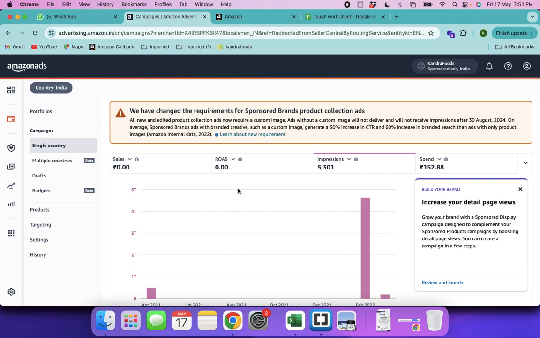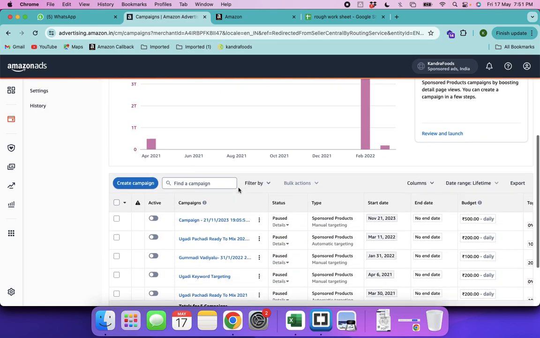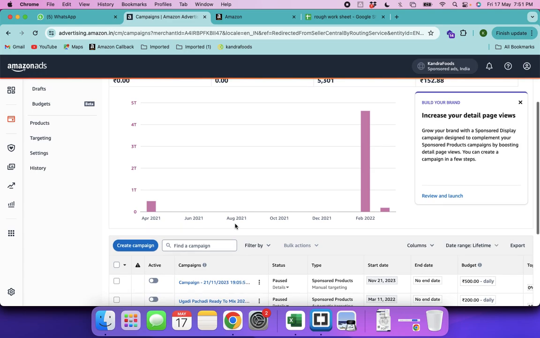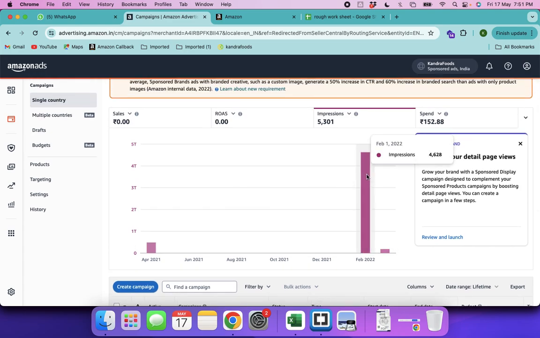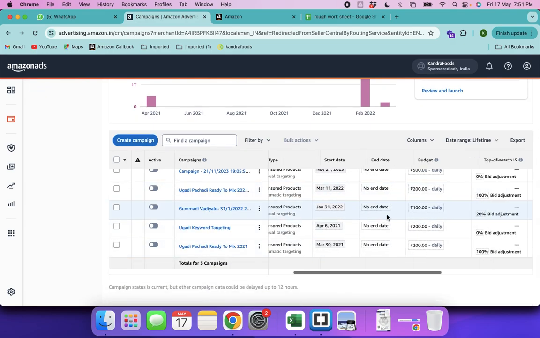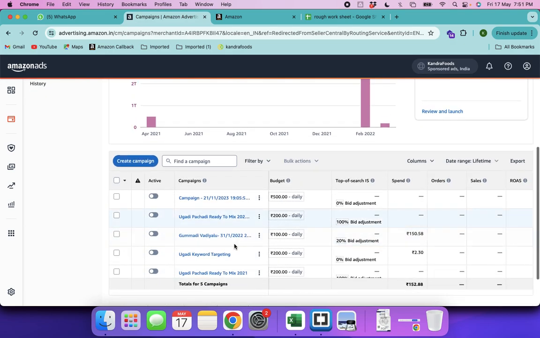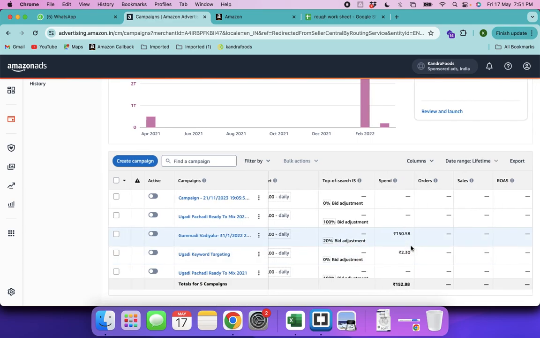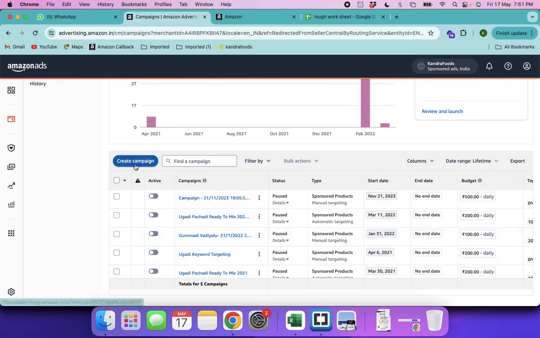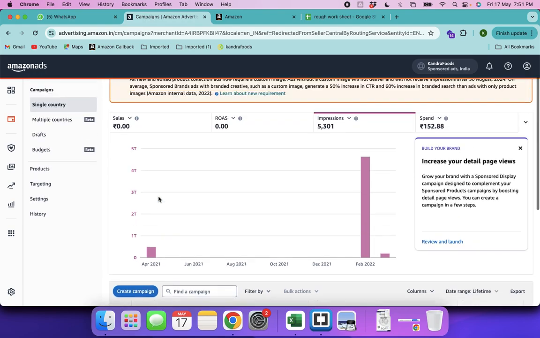Everybody? Okay, this is something very similar to Google ads. Now look at this. We have so many campaigns which were created in the past, and we have spent as well. But for your understanding, we will launch one new campaign today.